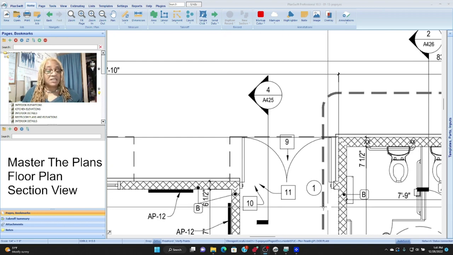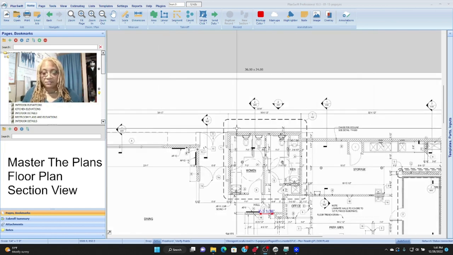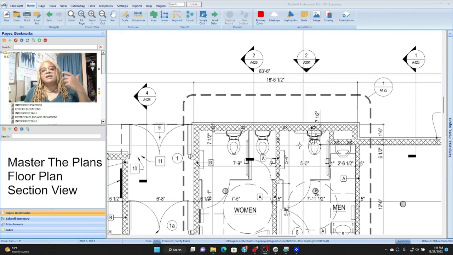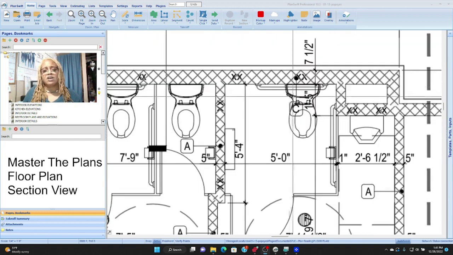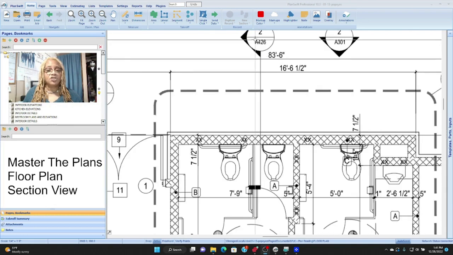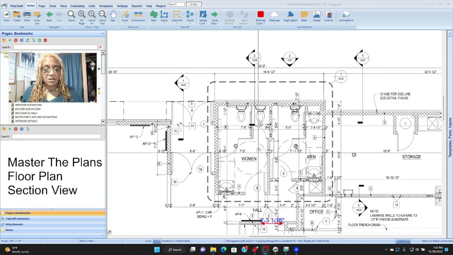So the architect is saying if you want to know the construction at the door, then you're going to go to that section view. And all the way around. If you want to know what the wall at the rear of the bathroom is, and those are, I believe, wall C's, and you can barely see that, you're going to go to image 2 on page A426. And so we can see here that the leg of that section view marker is typically going to go through the section of wall that it is referencing.